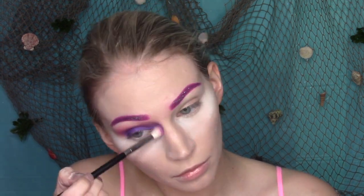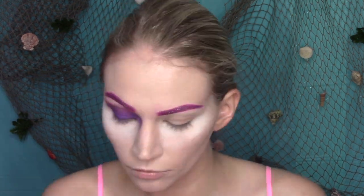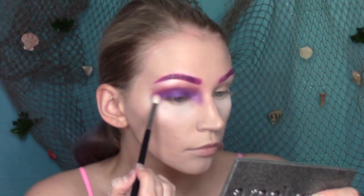And then we're just going to be taking that purple a little bit in our inner corner and then kind of downwards on our nose. Again, no shape, just make sure you keep blending until you're satisfied.